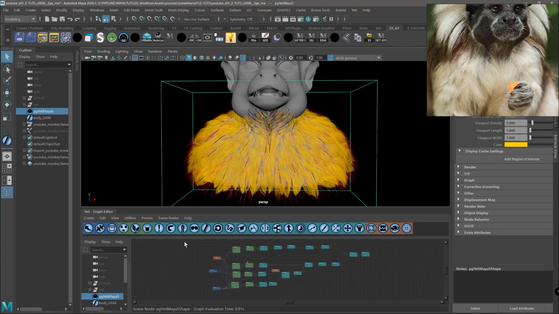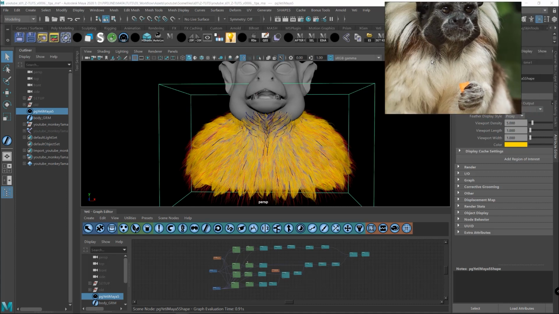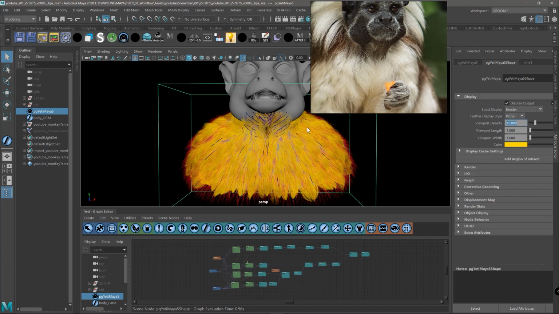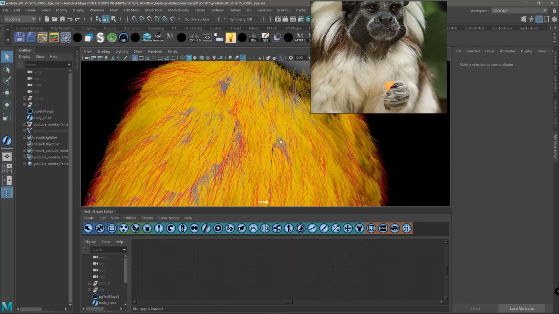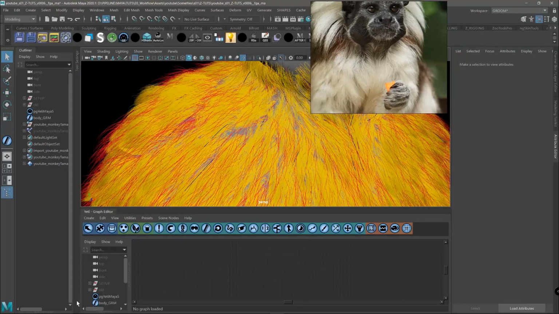Now that we have a nice groom setup for the body fur, we can tweak some parameters to get closer to the reference and later send all the groom work to Unreal 5. As we change the width, it would be nice to check the proper density of the work. So we set the viewport density to 10, that is like the full amount of density. And we can see that the density is working nice.